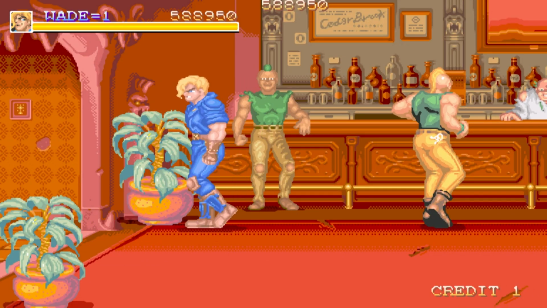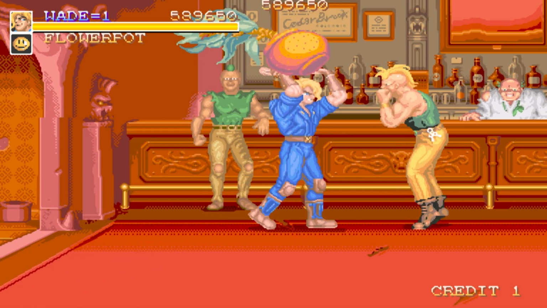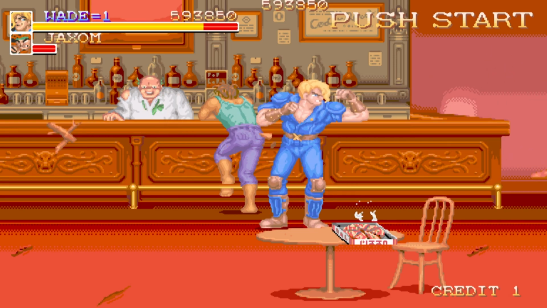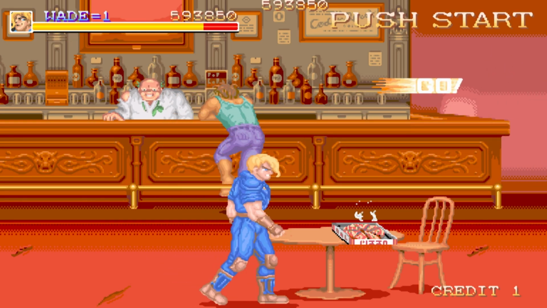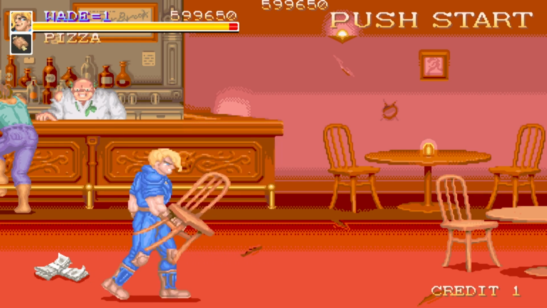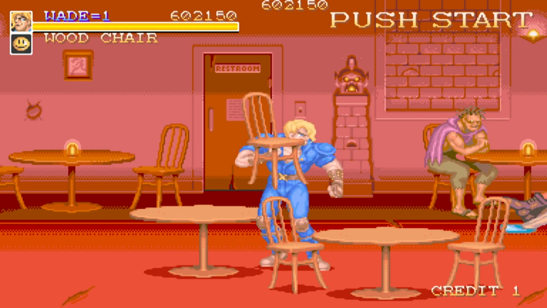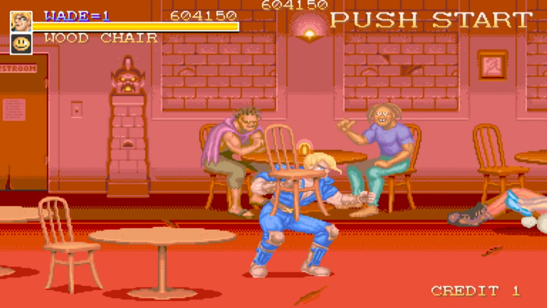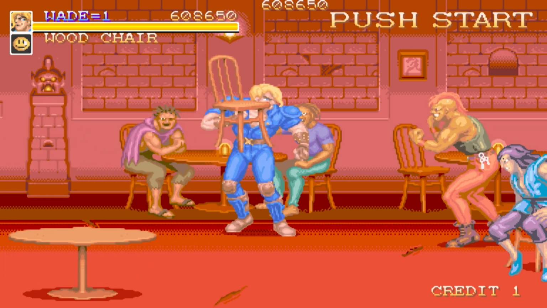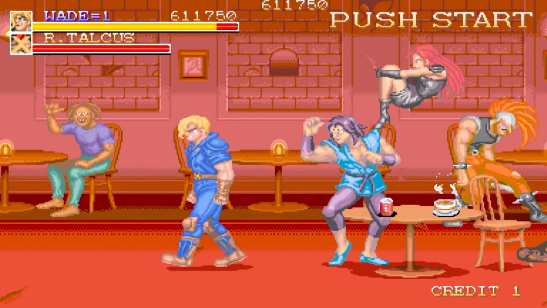Okay, we're in the bar. Looks like some sort of gay bar. Pick up the chair. Need to grab a pizza. Okay. Smash the table. Pick up the chair. Grab the pizza. Get power. Check it out. Don't stop. Come on.